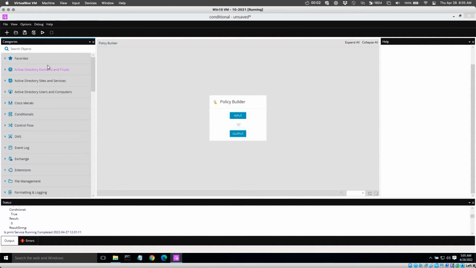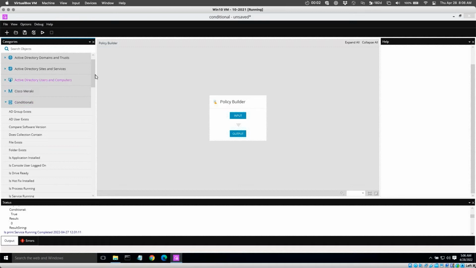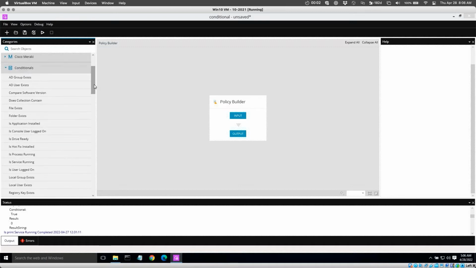So on the left-hand side, you will see, very handy here, the conditionals objects. So you remember from yesterday, the if then and if else conditionals that we used. And that's probably, at least for me, the number one most common object that I use.